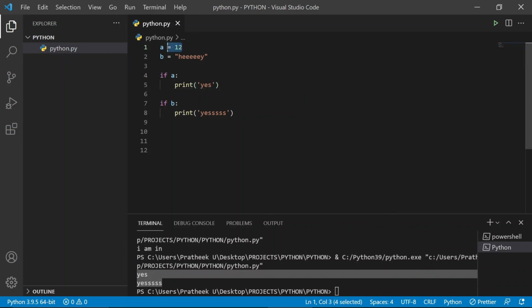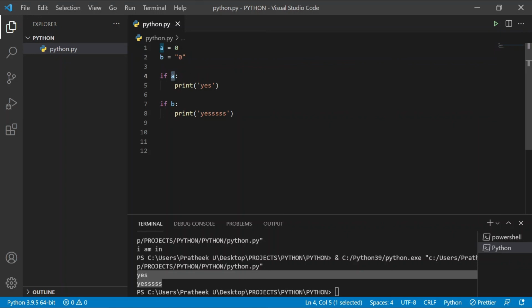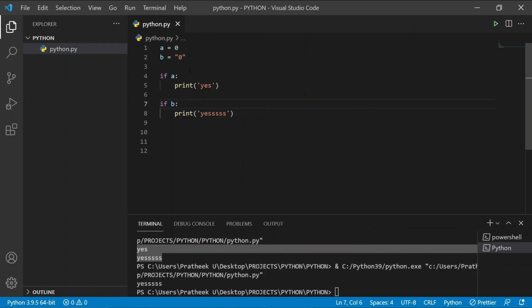Now what happens if suppose we give the value 0, and let's suppose we give the value 0 here as well. Now one thing I told you, if you remember the previous lectures, is that string 0 is not actually integer 0. That's because Python considers it as a string and does not assign an integer value to it. So in this case, only b will be evaluated to be true because a is holding the 0 value, and hence only yes will be printed. You can see yes is printed. So that was all about the pointers I wanted to give.